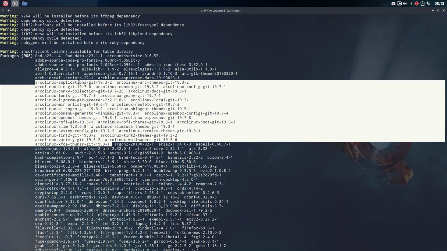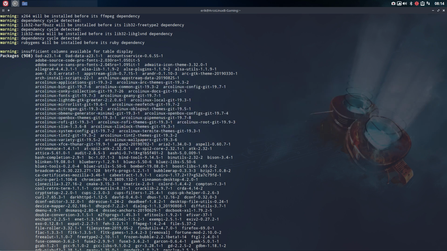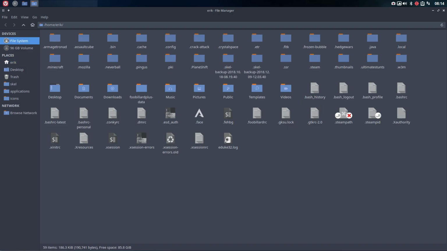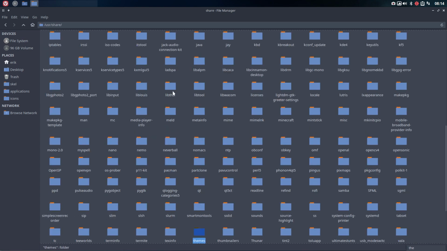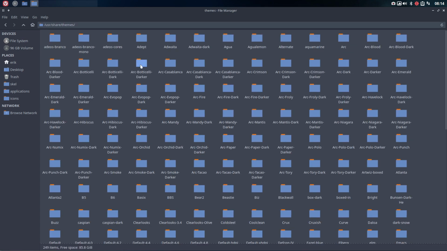One is etc/skel because it's the configuration, and it's going to go to the home directory if you do a skel. And 2 is somewhere else, like the ArcoLinux Arc themes go to user share themes. I think so. User share themes. Let's have a look. So user share and then themes. Yeah. So in here are all the Arc stuff.